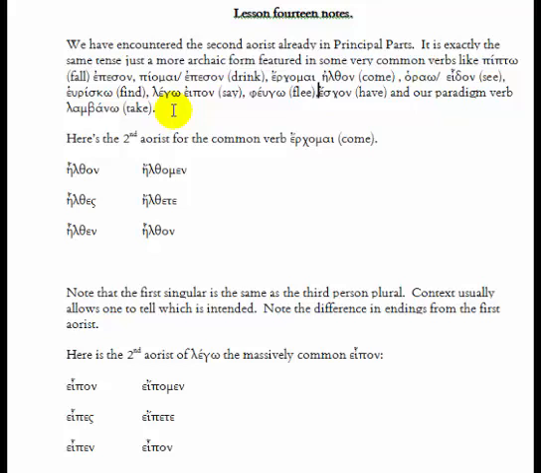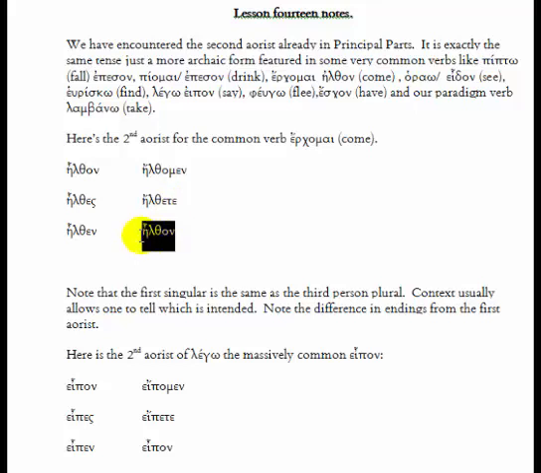So what to do with these? Well, it doesn't pose any great problem to conjugate them if you just remember the pattern. Actually, the pattern is somewhat vaguely reminiscent of the imperfect pattern that we saw for even a regular verb like luo: eluon, elus, elu, eluomen, eluete, eluon. So it's very similar to that. We see the augment, depending on what kind of a verb it is. If it begins with a vowel, it'll be an elongated vowel, usually an eta, or sometimes an omega, or some other long vowel. And then instead of the sigma alpha pattern, you get this secondary pattern that's similar to what we saw in the imperfect: elthon, elthes, elthen, elthomen, elthete, elthon.